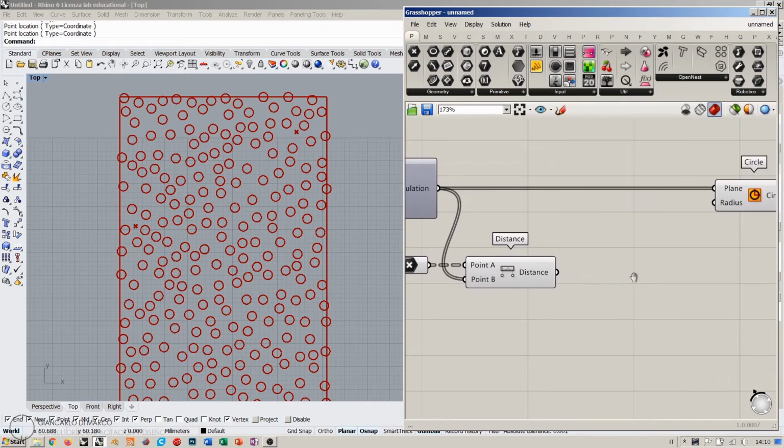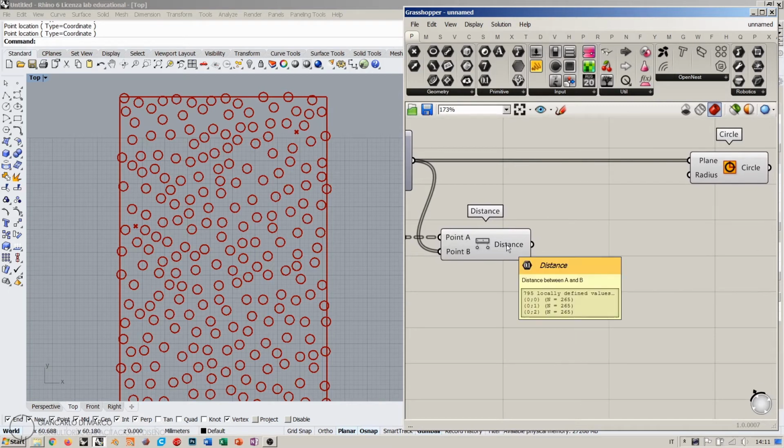And so I must derive this radius from the combination of the 3 distances that I get from the 3 attractors. Okay, so somehow I must combine the 3 distances that refer to the same point of the population and not to the same attractor.